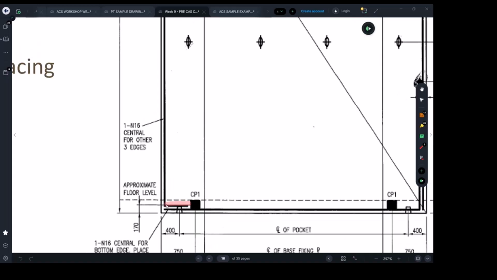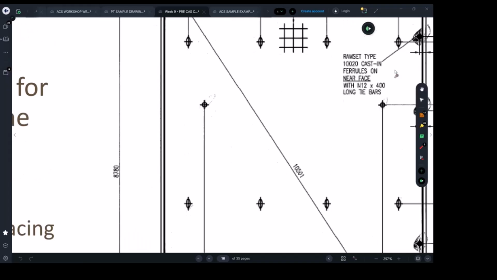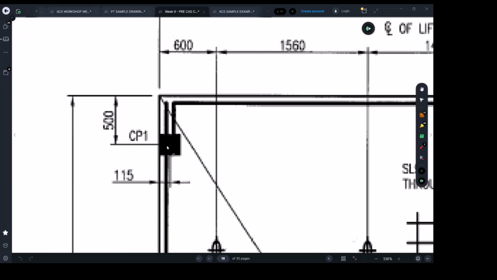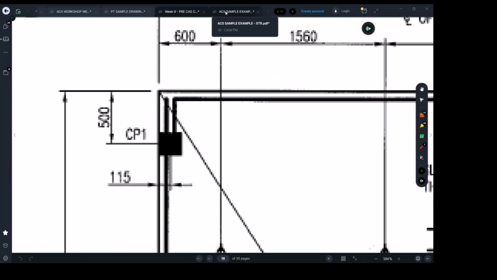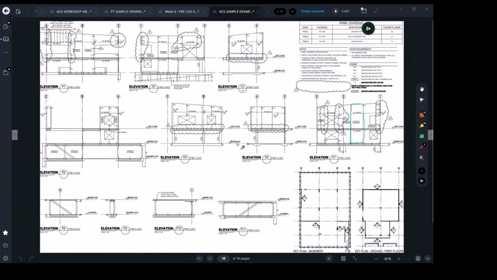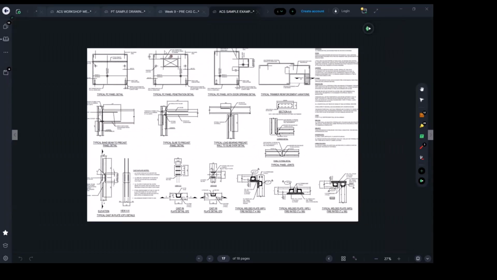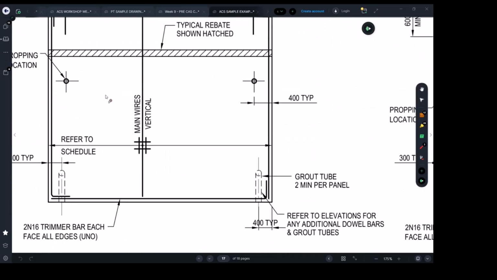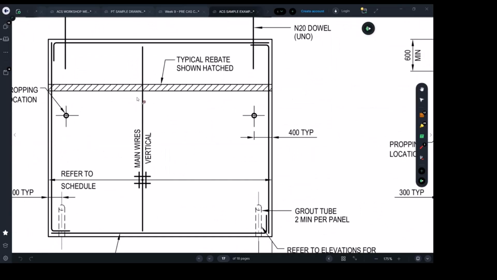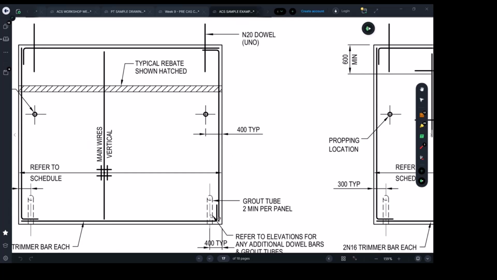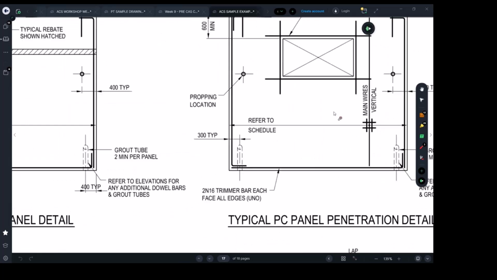So all those edges with cog should be placed around the panel. That's what the engineer specified. We're going to see this next week as well. So Wednesday, when we talk about this, you can see that's what the engineers provided here. They're telling the builder what to do at the edges. So it's asking for all the reinforcement detailing here.